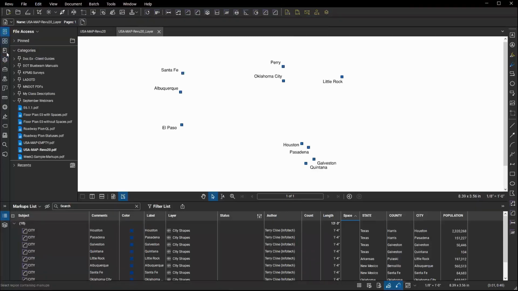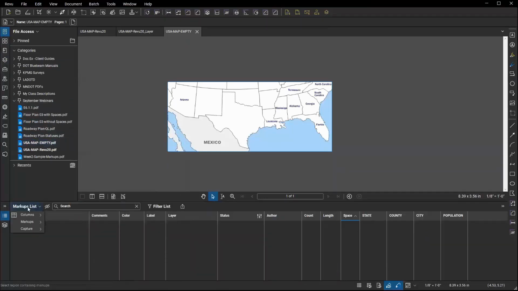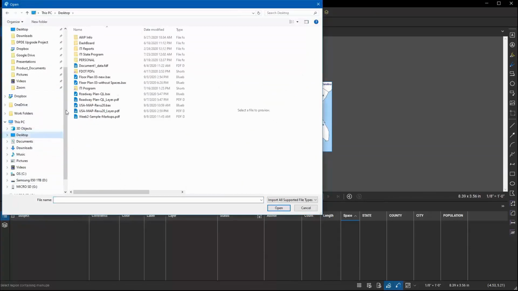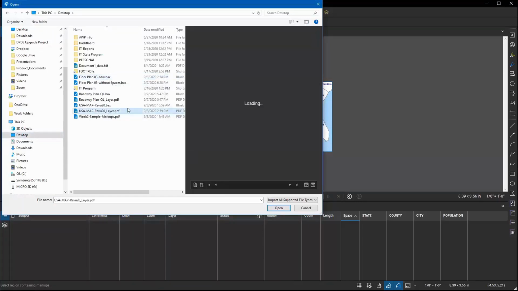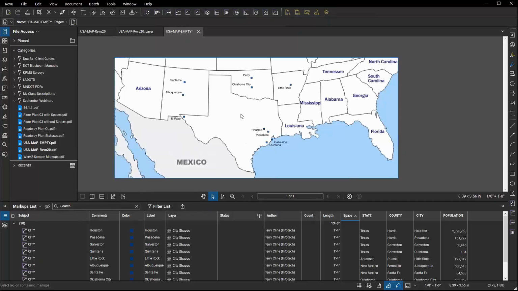So if I go and open an empty USA Map and I tell it down here I want to take markups and import them, it says, where do you want to import them from? I could go to the desktop and re-import that BAX file, but again, it would give me everything. What I want is just the layer PDF, and it's not a BAX, it's just a PDF file. And when I import it, it puts just the information that I wanted in the location where it belongs, filtered out into a completely separate file, just the specific information I was looking for.